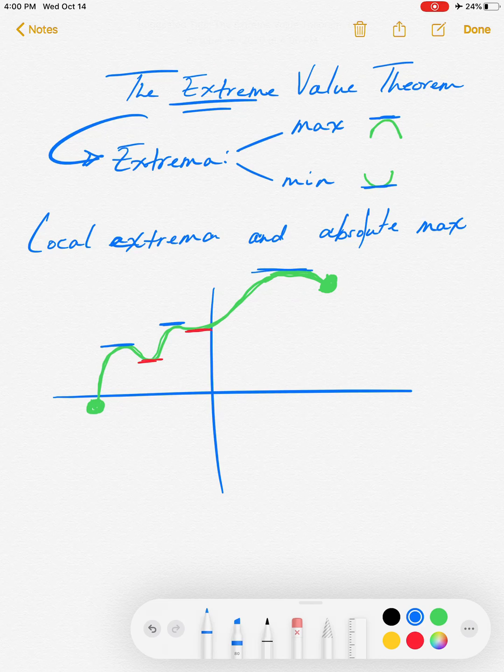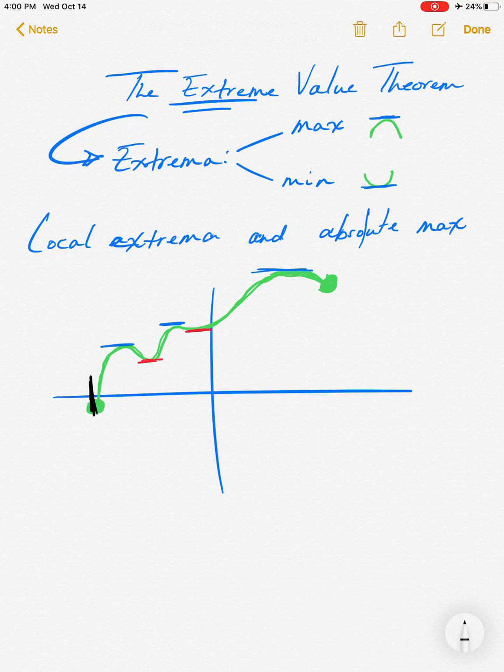Not only are maxes and mins found on hills and everything, but whenever you're in a closed interval, like so, the endpoint could actually be a minimum. So let's say we're in this closed interval. We'll call that piece A, and we'll call this piece B. And you see right here, this endpoint is actually the lowest piece on the graph. So that y value would be f of a, and would actually be the minimum value.